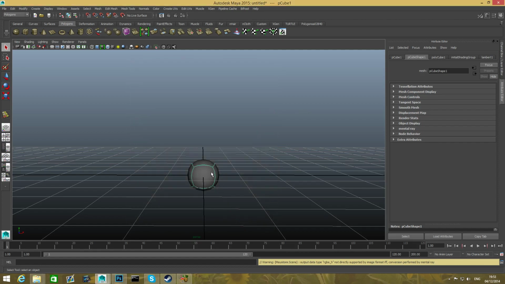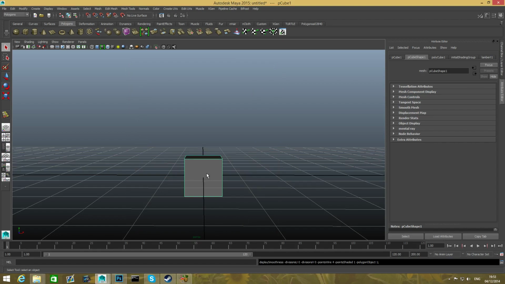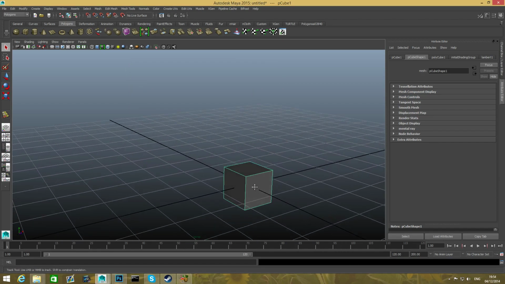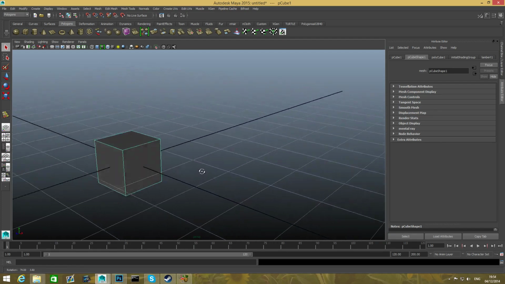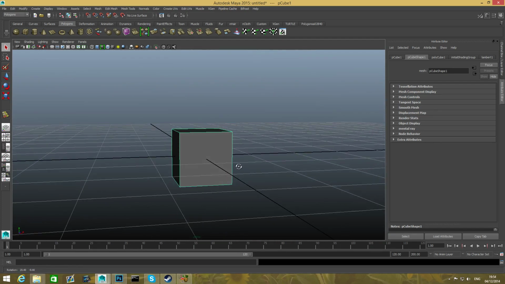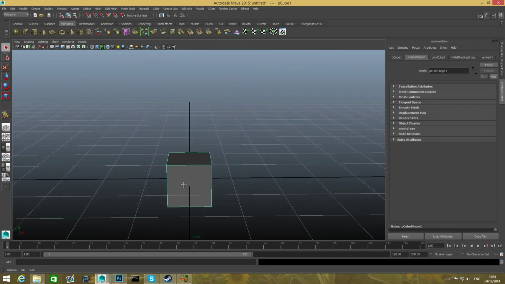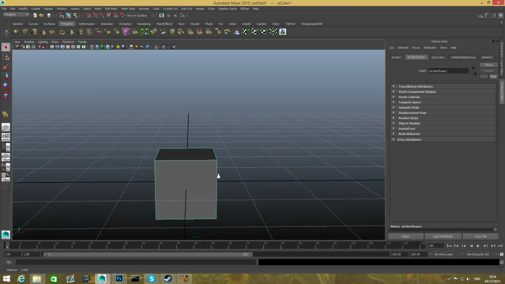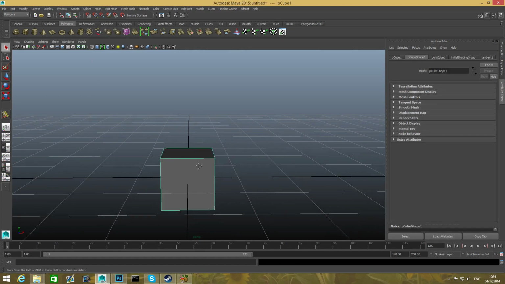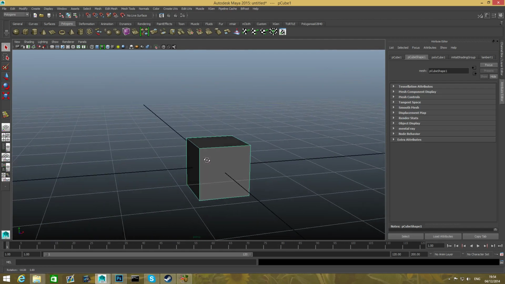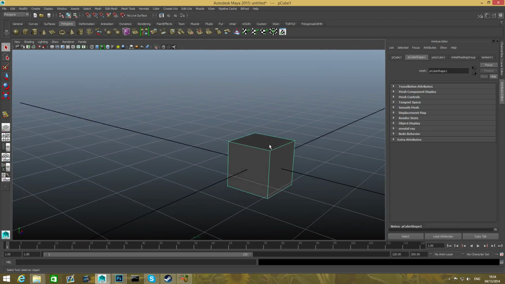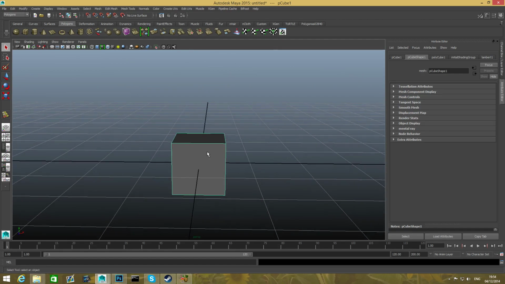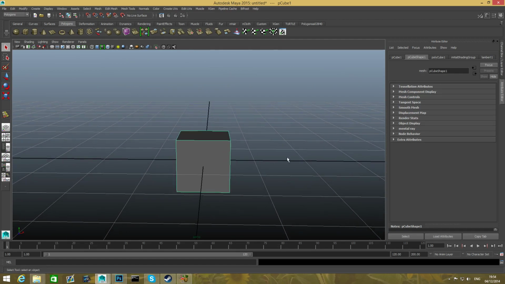So I'm going to close this and then I will continue and explain what I really care about, basically. In most of my models, whenever I model hard surfaces, before I decide to really use the mesh smooth option, which I already introduced you to, I want to have some areas on my model that will look somewhat sharp, but also smooth. So how are we going to do this?